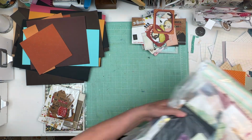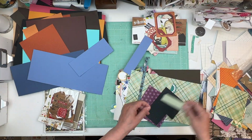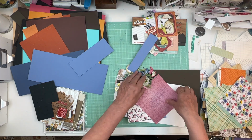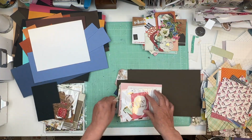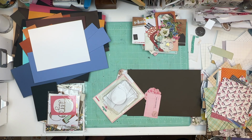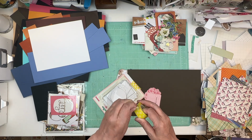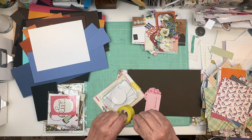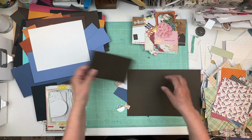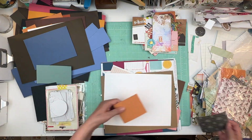Now, one thing that I found at first when I was doing this, as you can tell, I'm doing one baggie at a time. And really, I guess it doesn't matter. You have to go through them. But I found it kind of annoying to empty the baggie and then go through it. So eventually I'm going to throw out 5 or 6 of them all at once, and then I'm going to sort through it. Now, this is a Maggie Holmes die cut pack, and I want to keep it together, but of course it was open, so I'm trying to get some washi tape, and then I just glue the package back together so it doesn't come apart.